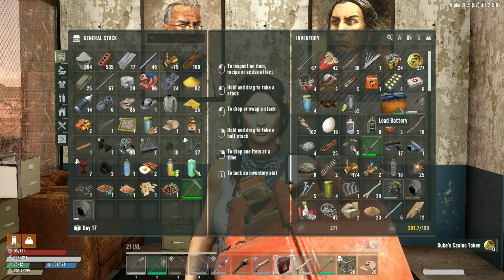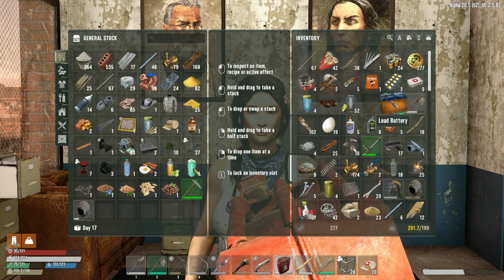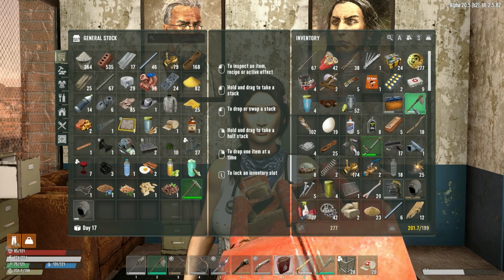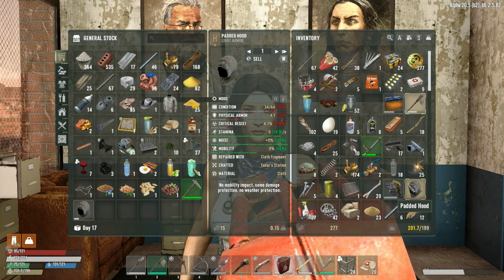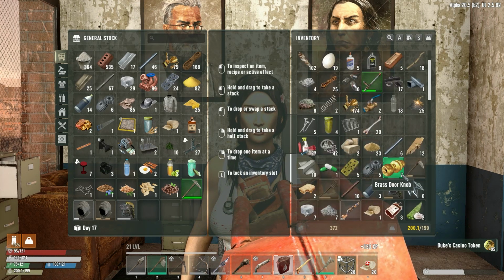Probably move. Ooh, we do have steroids. Nice. Didn't even realize it. Do that, do that. I want to make sure these are not locked. I want to be able to sort them. Okay, cool. So we have those. Sell that, sell that. That might have been a little bit better than mine.